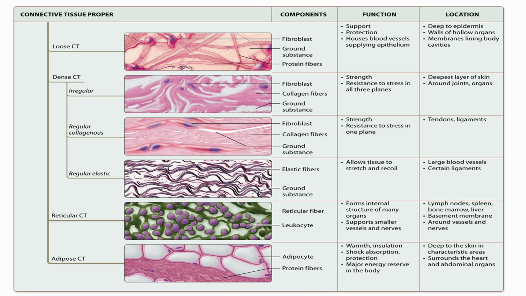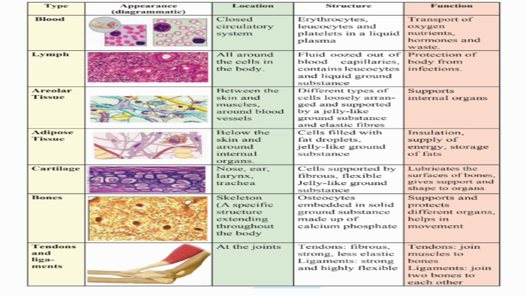Summary of the connective tissue: we have connective tissue proper, which is divided into loose connective tissue and dense connective tissue. Loose connective tissue is further divided into reticular, areolar, and adipose. The dense connective tissue is divided into regular and irregular. Then we have fluid connective tissue, which is divided into blood and lymph. We have supportive connective tissue, which is made up of cartilage and bones. And we have other functions, like for blood clotting, circulation, and other things.